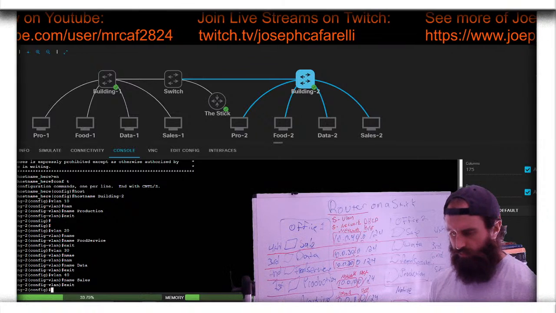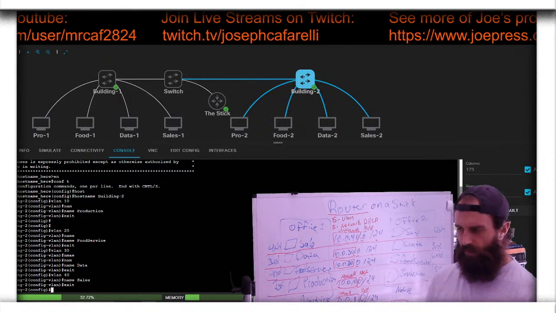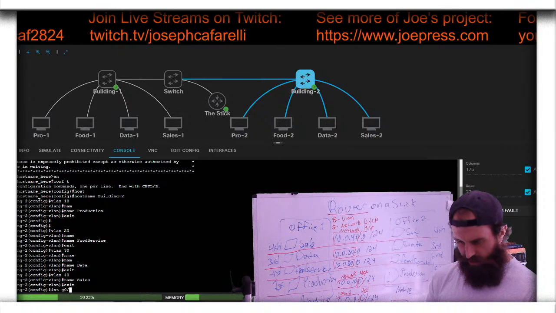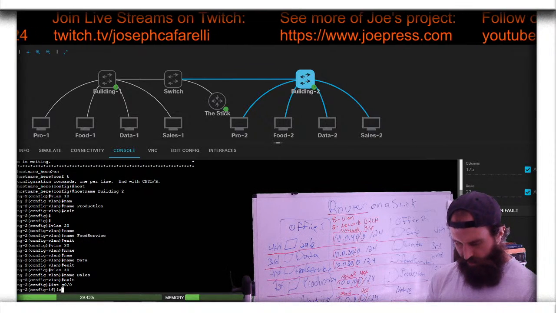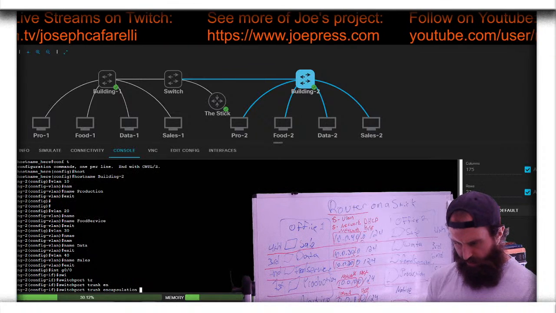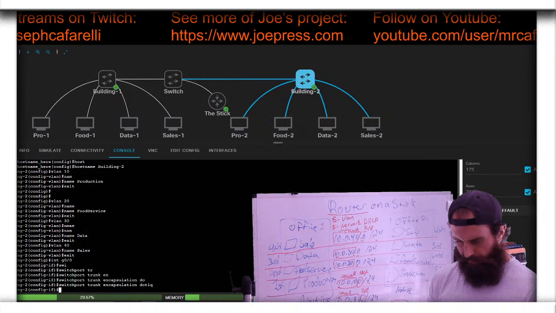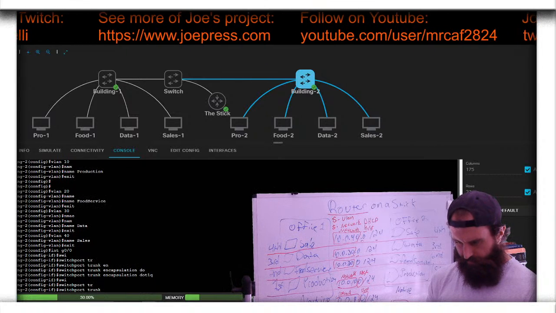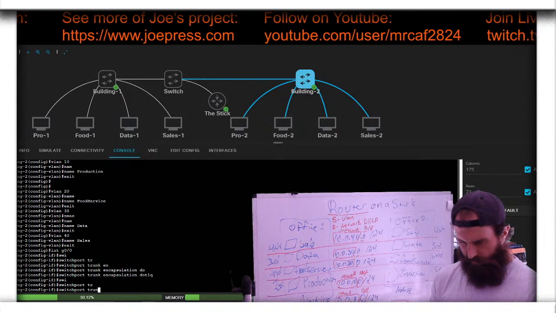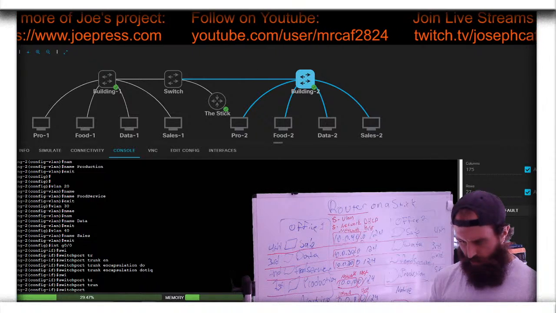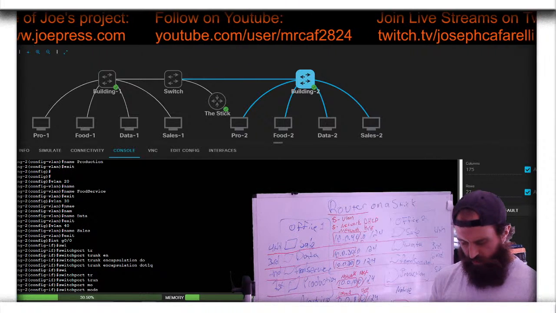All right, so we're gonna move into gigabit 0-0. I'm gonna say switchport trunk encapsulation dot1Q. Next, switchport mode trunk.